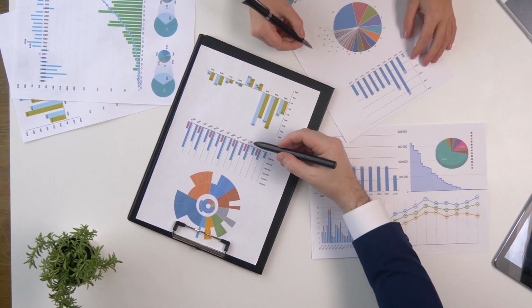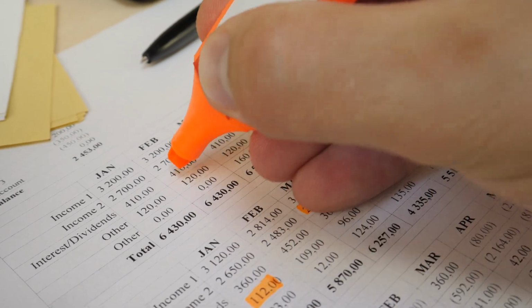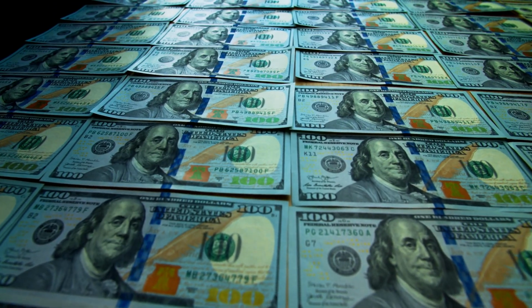Obviously, every portfolio is going to look a little bit different because if you hire a true financial professional, they are going to sit down with you and hopefully learn more about your investing goals and where you're at financially in general and create a catered portfolio based on your responses. So what I've done is pulled my own portfolio suggestions from Personal Capital and my advisor at Personal Capital and compared them with the averages for their higher tier clientele through their premium investing service that requires at least $100,000 in investments.